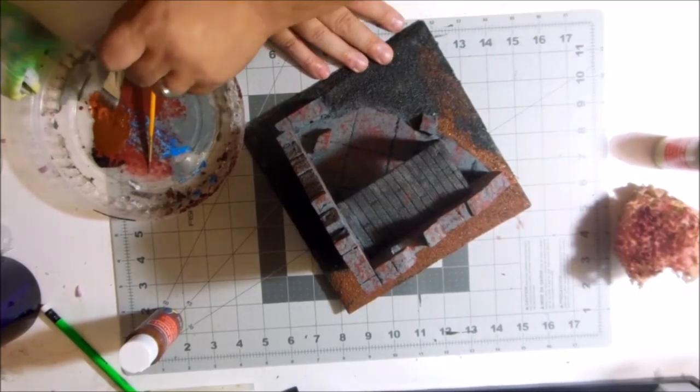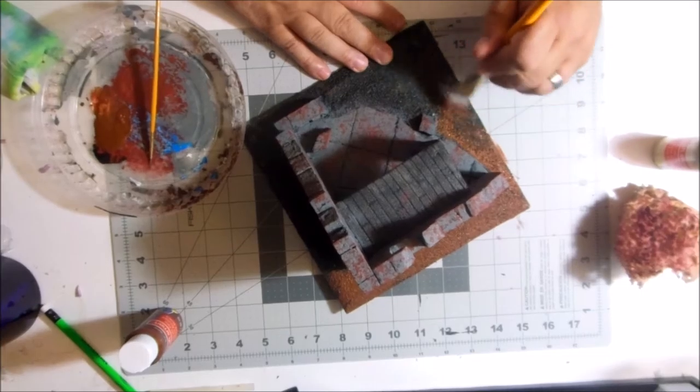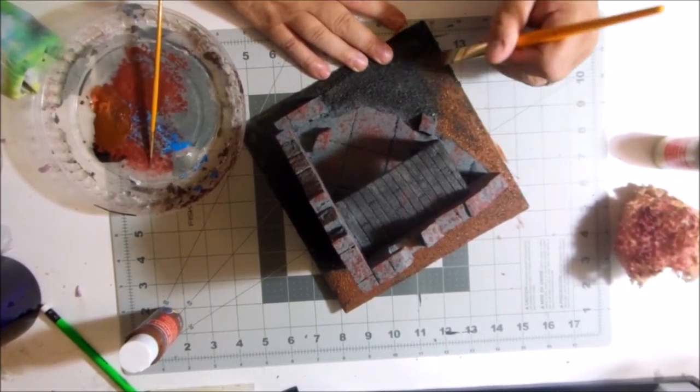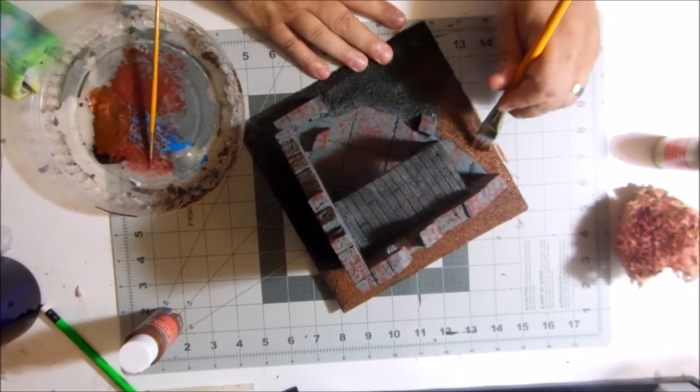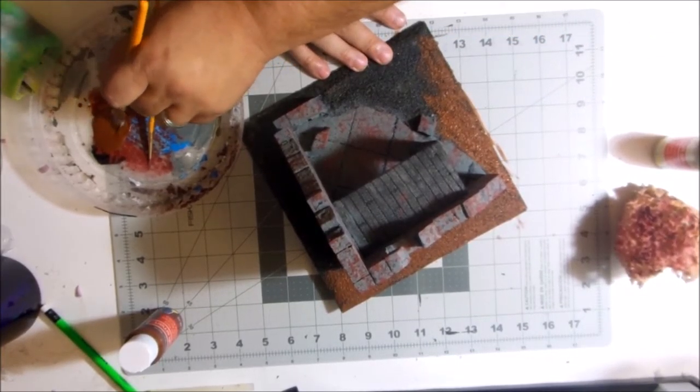We're going to finish painting up this ground. And it doesn't have to be perfect. A little bit of black showing through is going to be fine. When we get to the later stages, when we do some more detail work at the end, where we're going to do some flocking and whatnot, you'll see why that's not that big a deal. But you want to get a good heavy coverage because you want this to look like dirt.